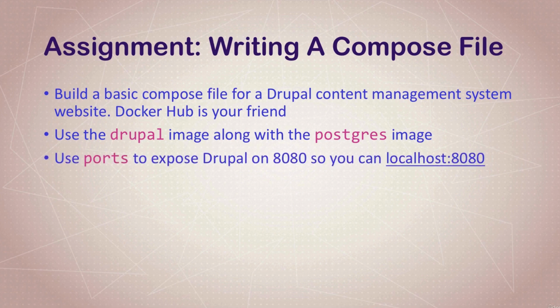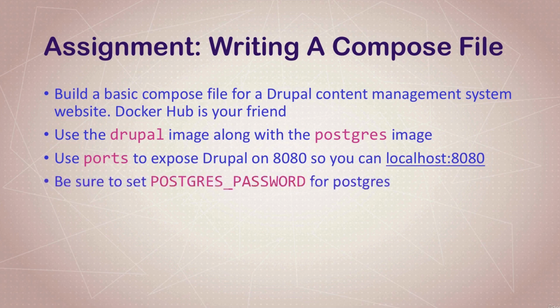You'll want to use the ports inside the compose file to actually expose Drupal. I recommend just doing it on 8080. You can really do it on any port you want, but let's just pick 8080 for this assignment. You're going to end up with two services. I recommend version 2 at the very top of your file, and you'll have those two services underneath it, one for Drupal, one for Postgres. You can call the services whatever you want. Inside the Postgres service, you're going to need to make sure you set a password for it.